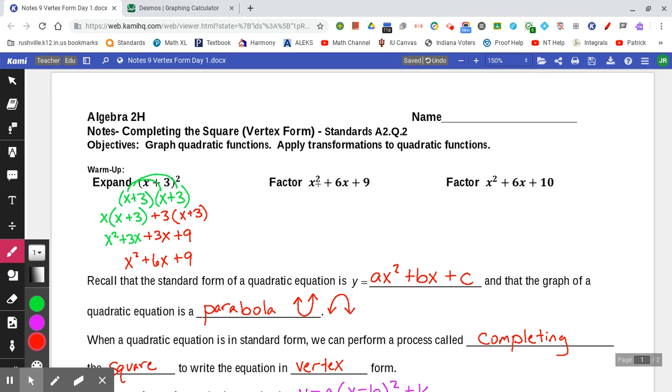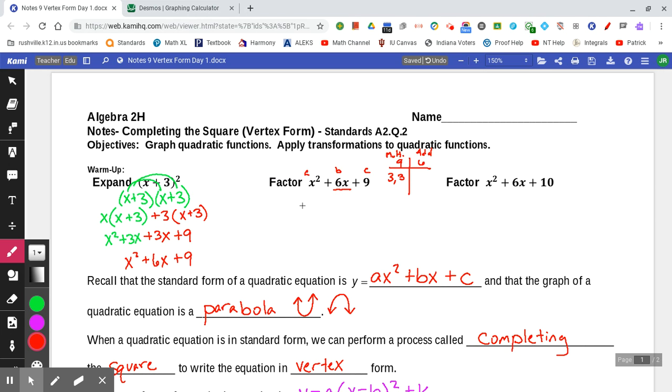All right, so over here I have x squared plus 6x plus 9. You might not recognize it right away, so what you would probably do is go through the entire steps of factoring. It's in order, there is no GCF, and there are 1, 2, 3 terms. So you do your ABCs to factor, and you try to come up with two numbers that multiply together to give you your A times C, so 1 times 9, which is 9, and combine, meaning add up, to the middle number, which in our case is 6. So two numbers that multiply to 9 and add to 6 are going to be 3 and 3.